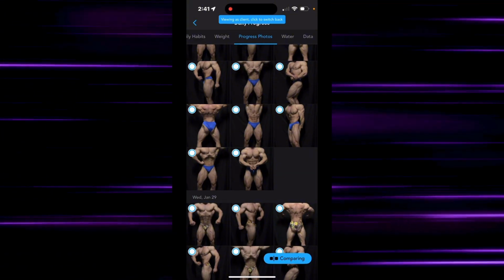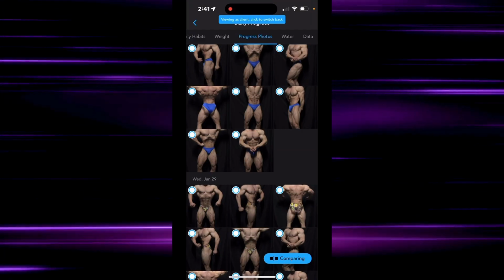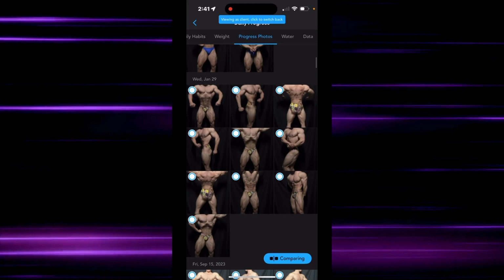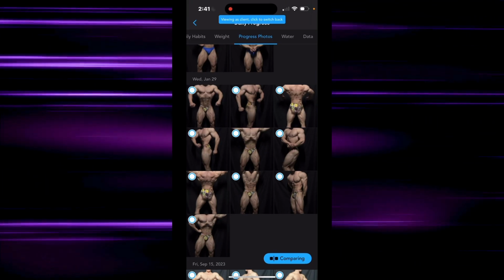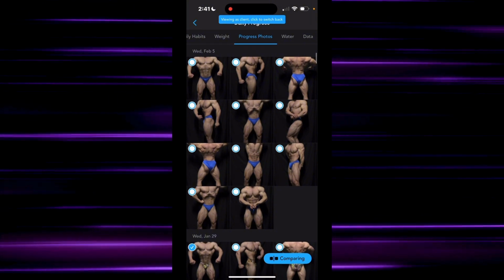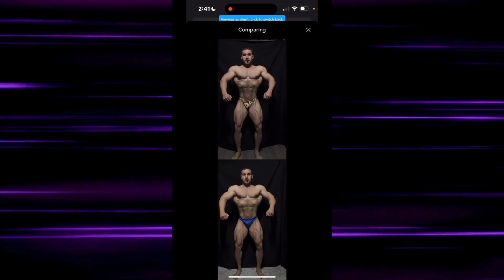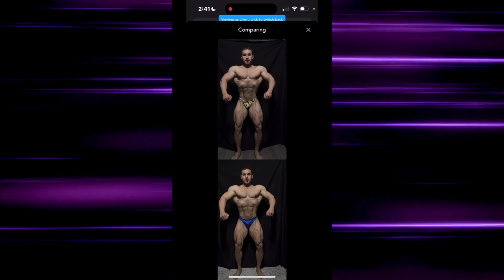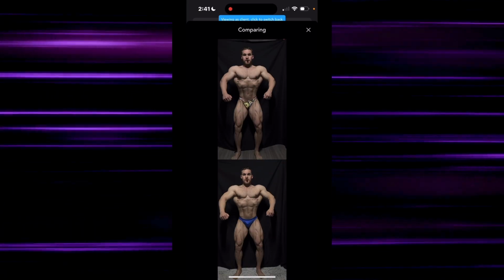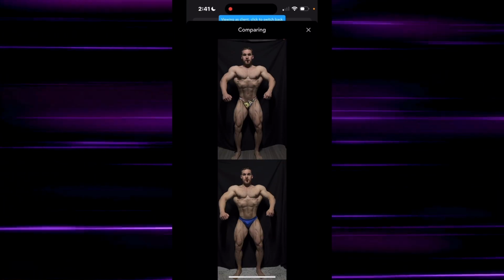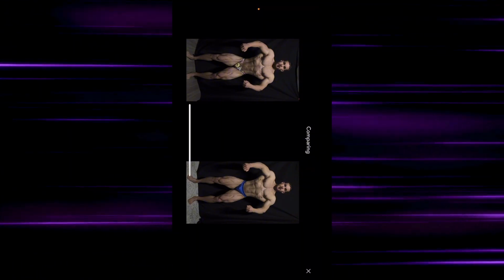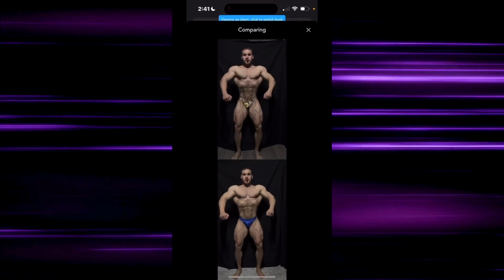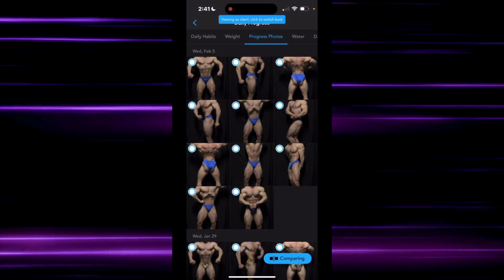So say I want to compare last week's to the most recent check-in. I'm going to click last week's check-in here, and then I'm going to click the most recent check-in. From there, it will automatically pull up your photos and compare them. Now, since we're on the phone, it's going to show up like this. But if you want a better analysis or assessment, you can rotate your phone to the side, and then it'll pull up from left to right last week's versus this week's progress photos. Pretty cool feature. You guys are able to utilize that, see how you're progressing, keep you motivated.